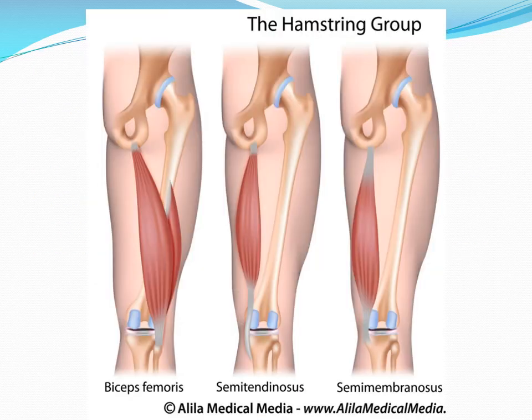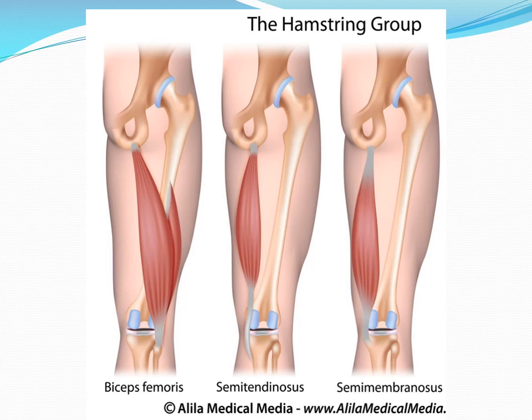So now we're going to talk about the lower extremity and how the attachments from this pelvic girdle are going to make a difference. So here you have your ischial tuberosity. What we're looking at is the right leg, from behind. You can see the femur, the tibia, and the fibula, the little bone to the side. Now looking at the top, that little ring that you see, that's your sit bone.